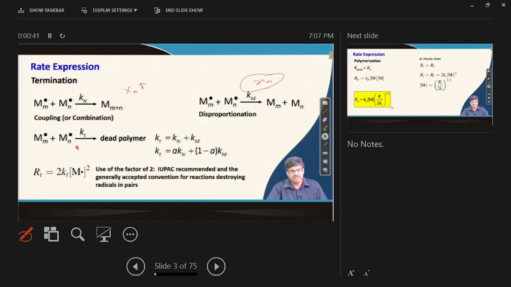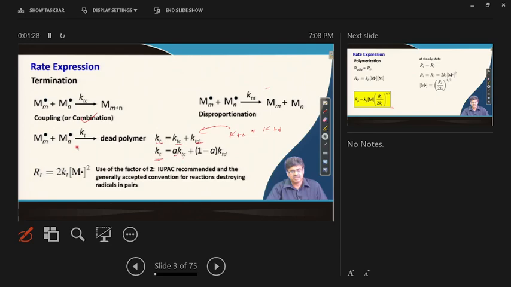Okay, so here in disproportionation the chain length will remain the same, but in the combination case it will be just doubled. We can say generally just double, or equal to or more than double. So finally we can say that termination can be done by combination or disproportionation. If KTC is equal to KTD, then you can write this equation, but it is not always true, because sometimes KTC will be higher, sometimes KTD. So this is the expression we need to find out.